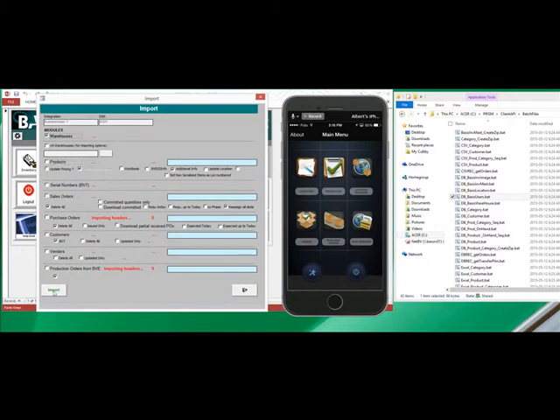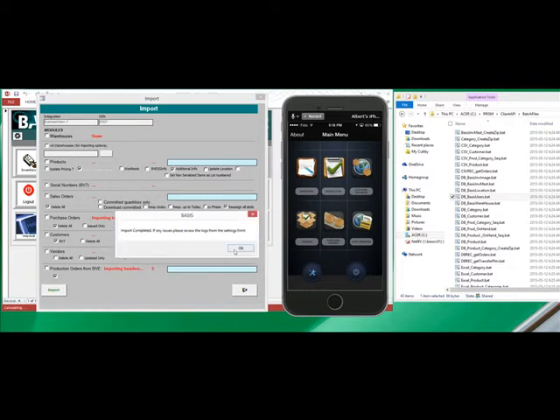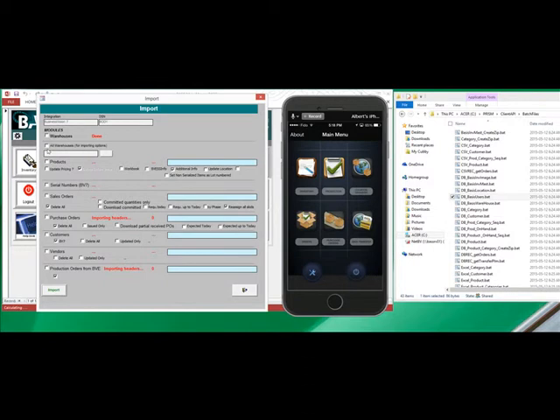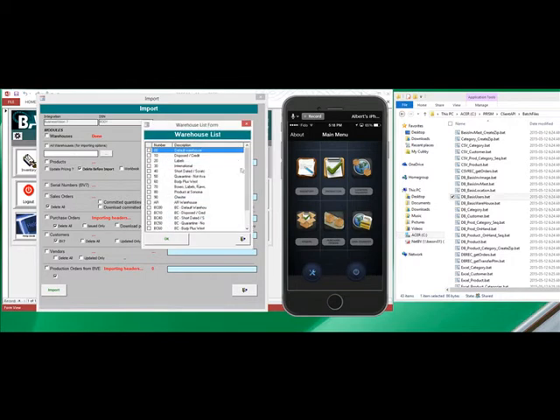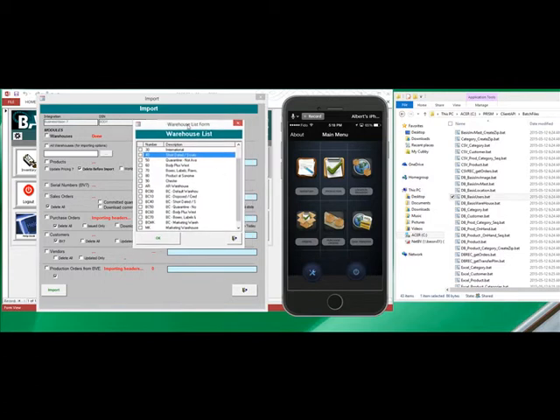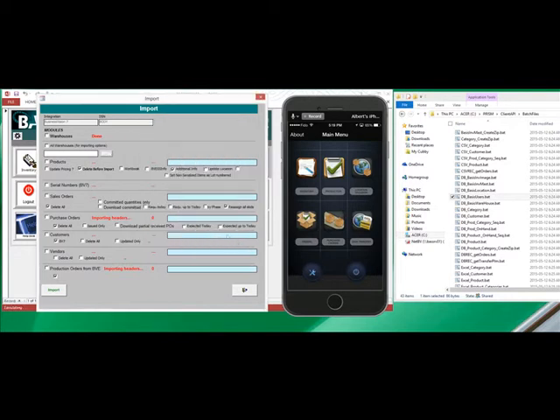I'm going to click on import warehouses, and what that does is it goes to BV and grabs my warehouses. If I want to see them, I just have to uncheck this box here, which enables my warehouse location of choice. And now I can see all my warehouses. Again, if I was self-hosted, all I would have to do on the iPad to update the warehouses is go to the settings and sync them.